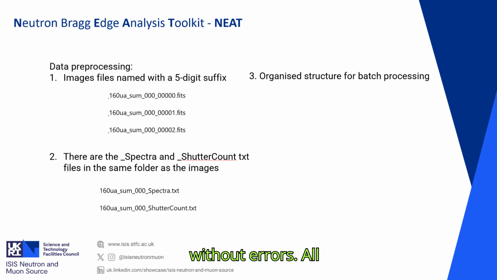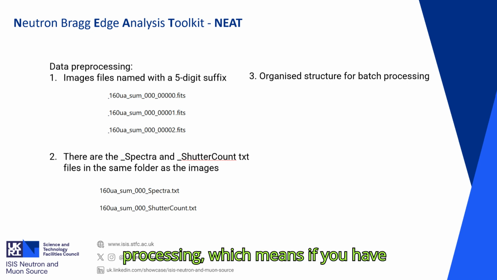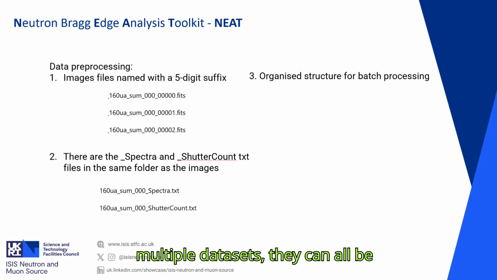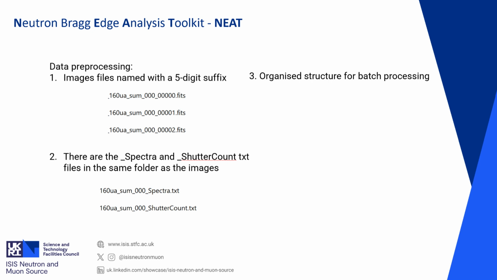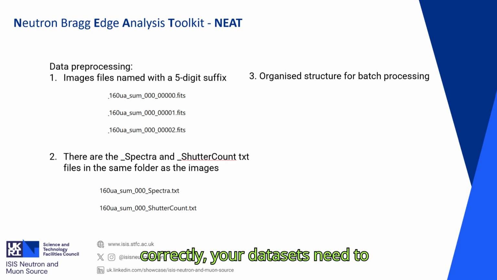smoothly and without errors. All of these processing steps support batch processing, which means if you have multiple datasets, they can all be processed in one go, saving you time and effort. To make sure the batch processing works correctly, your datasets need to be organized in a specific folder structure, which will be explained later in this video.